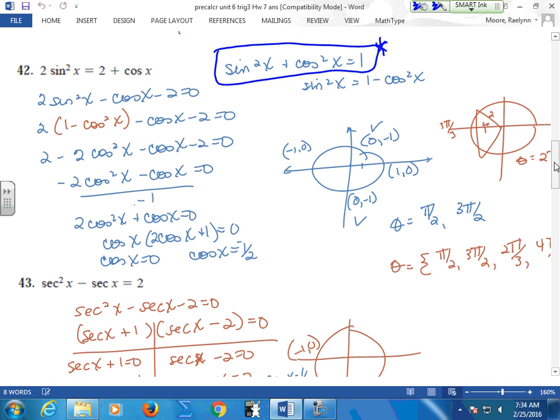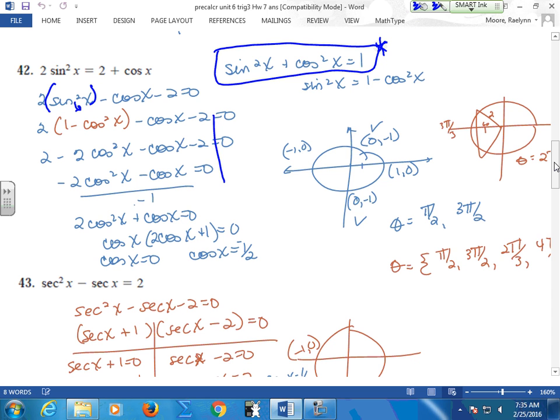Okay, so you're going to replace this. This is your substitution. Distribute this. Now, be careful because you're on the same side of the equal sign. Don't do -2 minus 2. Collect like terms. 2 minus 2, that cancels out. Bring this guy down. You cannot factor with a negative in front of it. So get rid of the negative. You have an equation. Multiply or divide by -1. Then factor. They both contain a cosine.